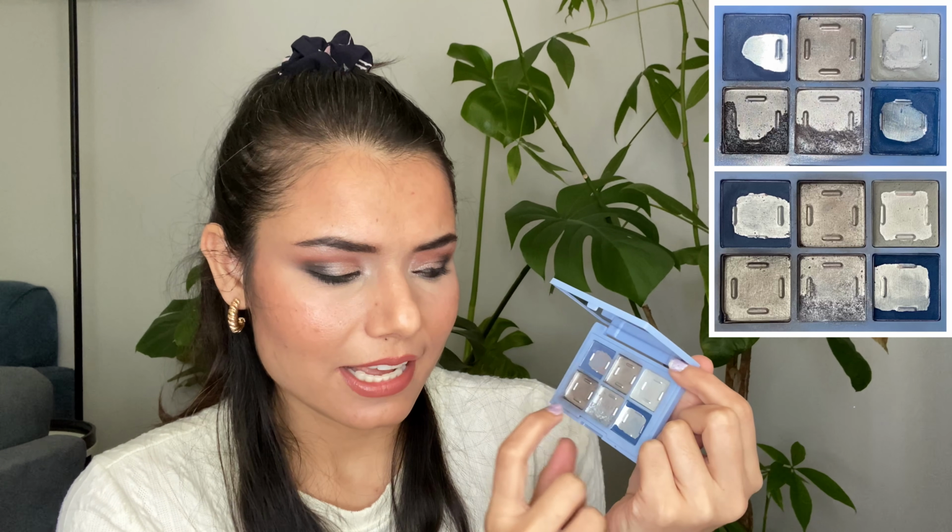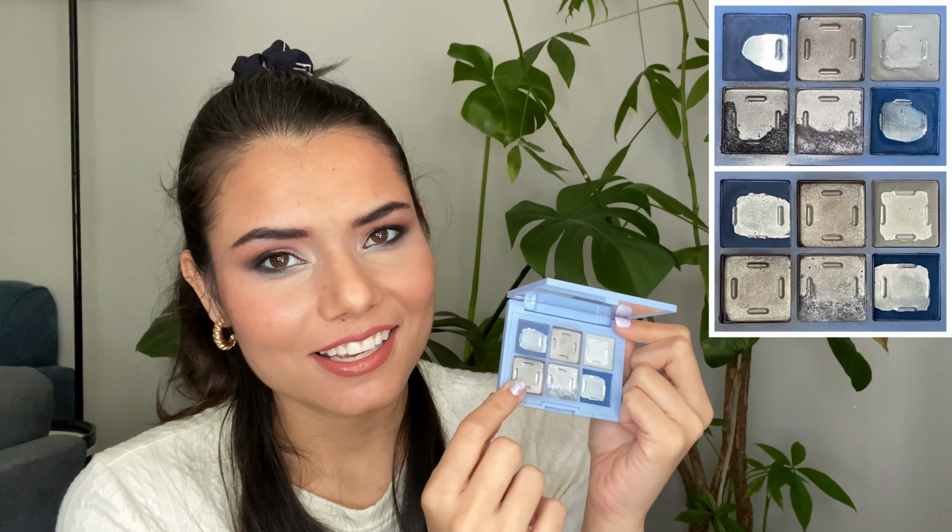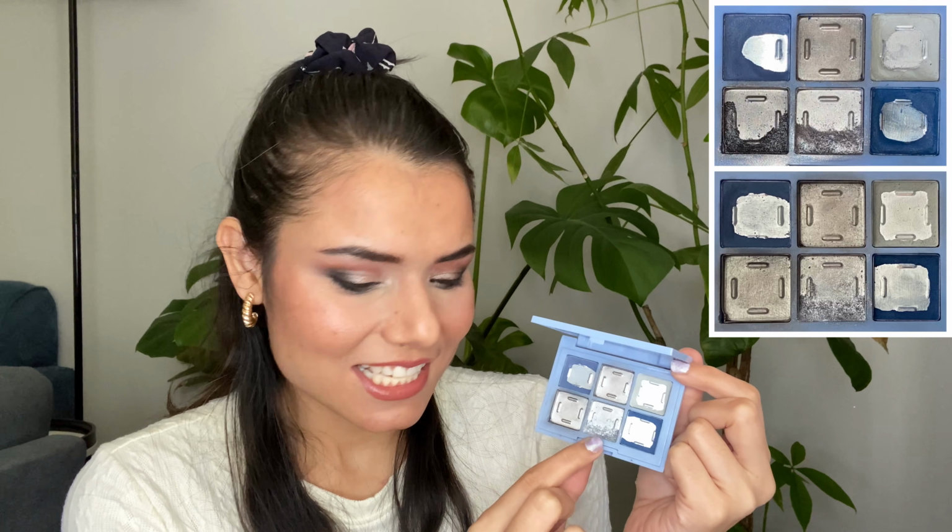8 uses have definitely expanded the pan on this one, and this one I used a lot. I used it 10 times, and whenever I was using it, I used a lot of this eyeshadow. I was wearing it all over my eyelid. It wasn't as impactful if I just wear it as is, but if I wore it on top of a glitter glue, it was phenomenal. Having glitter glue as a base definitely brought up all the sparkles that we had in here, and we managed to finish it.